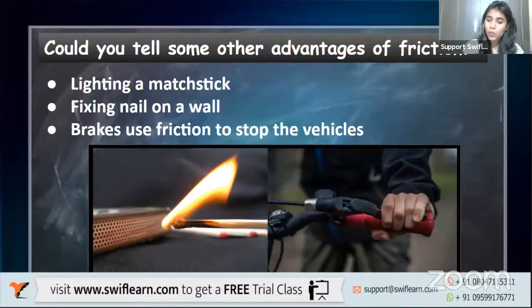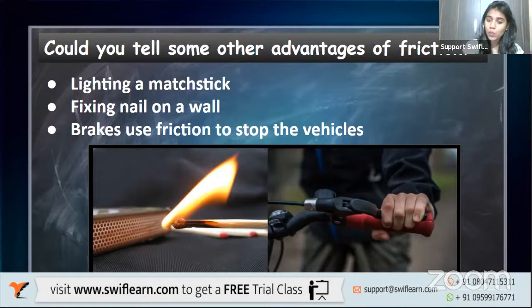Now, I'll give you an example. If I hold a glass, I'm holding it because of friction. Now, oil or grease reduces friction. So I am applying oil to the surface of this glass. Now I am trying to hold the glass. What happens? It is a lot more difficult, right? The glass will slip from your hand because of the oil. There is no friction. So oil and such things reduce friction.